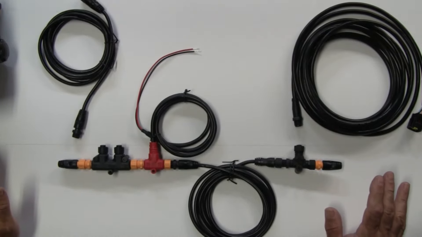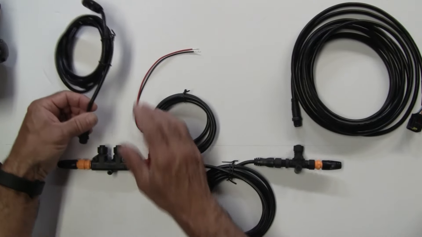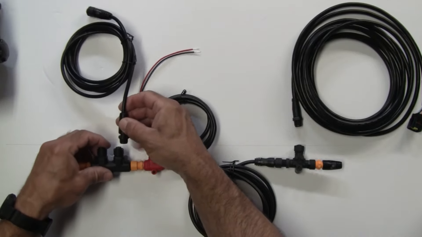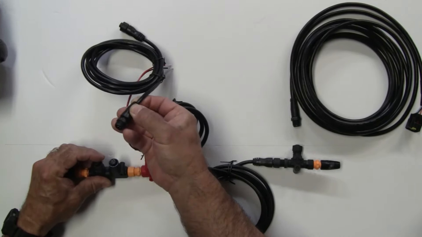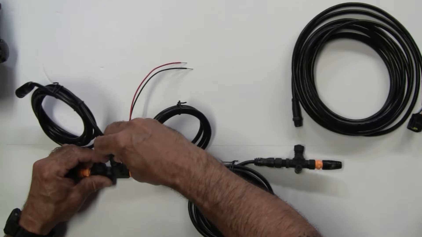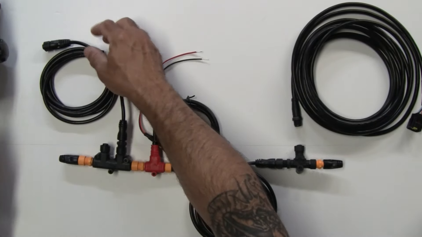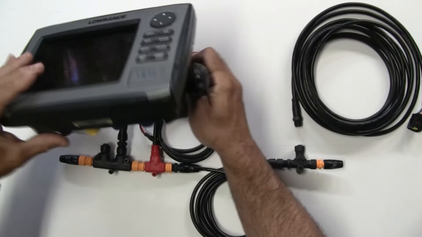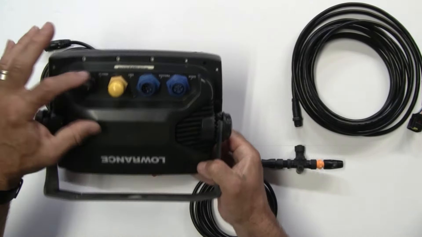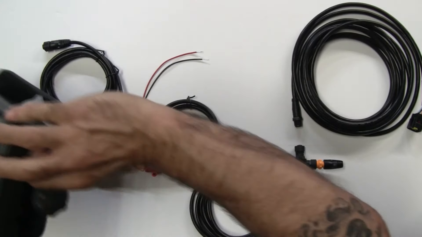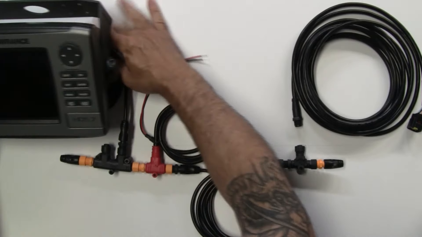A couple other components, what are we going to need? We're going to need a drop cable. So this particular drop cable I have here, I'm going to connect it to this double T, and what will end up happening with this one is it's going to go to this Lowrance. There's also an NMEA 2k connector on this particular device.